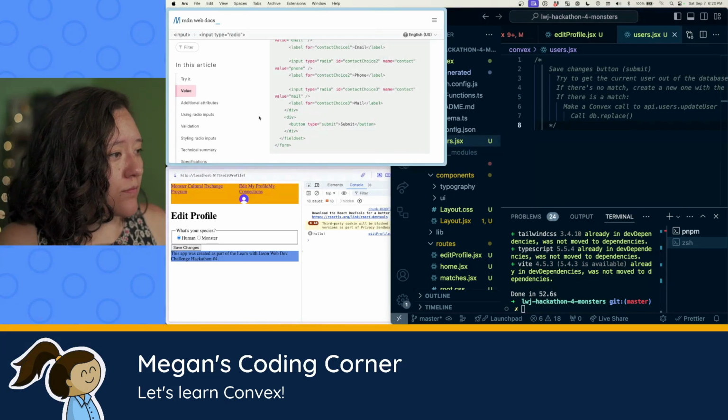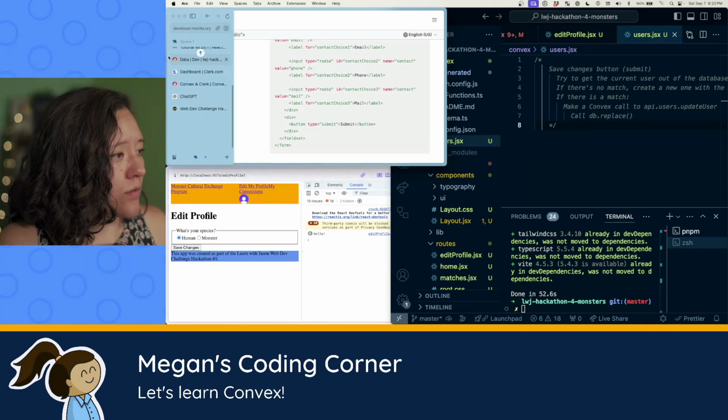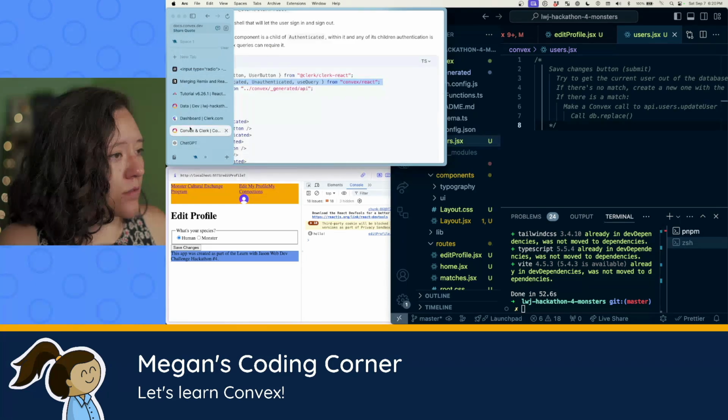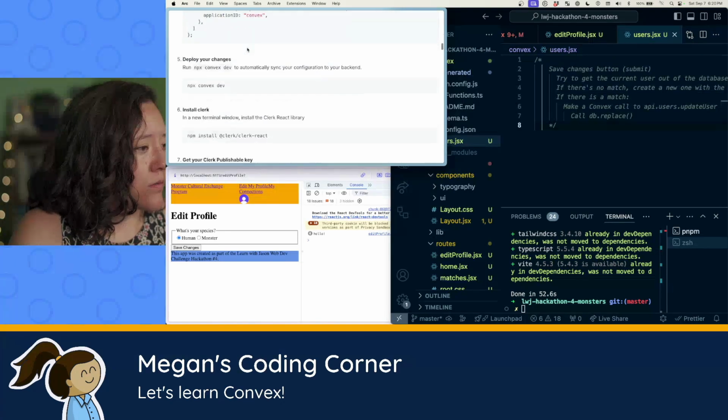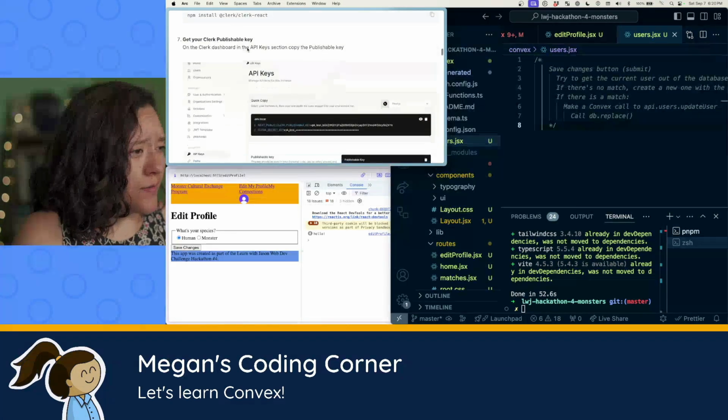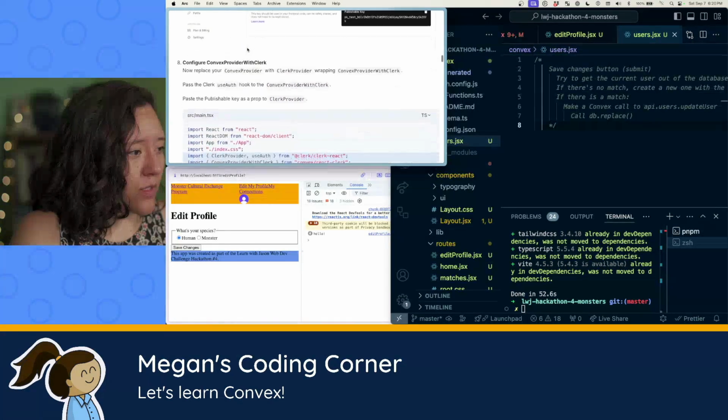make a function. And there's a bunch of stuff that I had to import to make this work. Convex and Clerk. Actually, yeah, this is what I want.